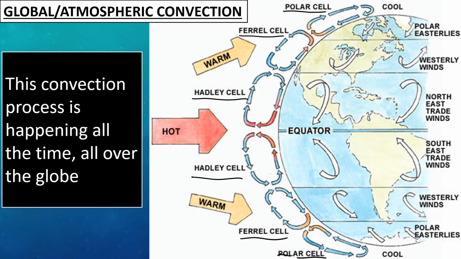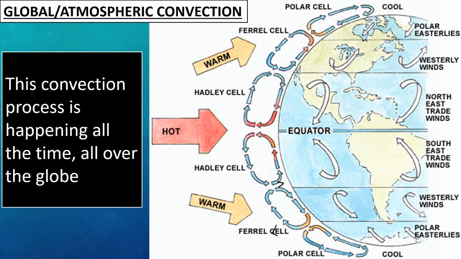And so these convection currents are driven by the energy that is given off by the sun. And so you can imagine that at the equator, since there's a lot more heat energy directly at the equator, this is where air is going to warm a lot faster. So you can see how we end up with low pressure air being formed right there and rising up. And as it gets further away from the equator, we see it fall. And the same thing is going to happen over here, so on and so forth.